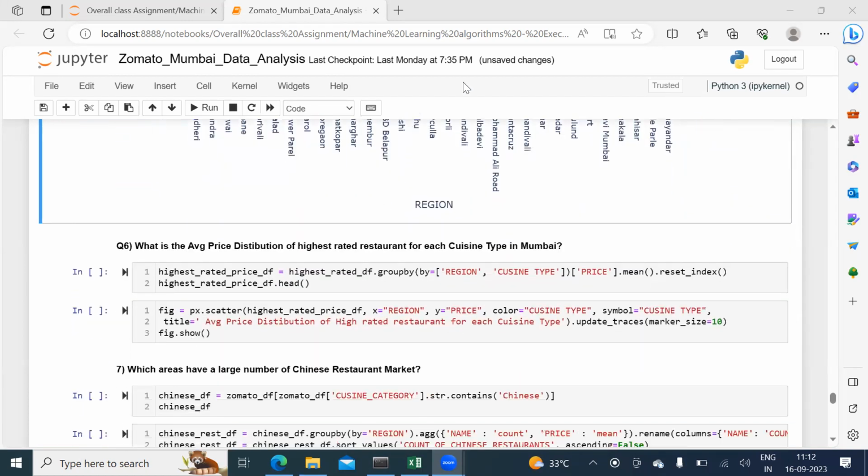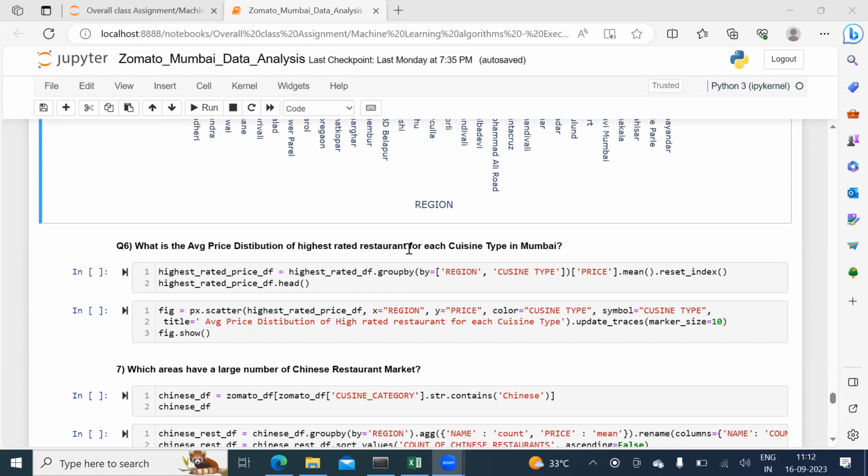Next question is what is the average price distribution of the highest rated restaurants for each question type in Mumbai? I wanted to understand the average price of the highest rated restaurants against each question type in Mumbai. To do so, first I wanted to get the average price for different cuisine types within Mumbai.